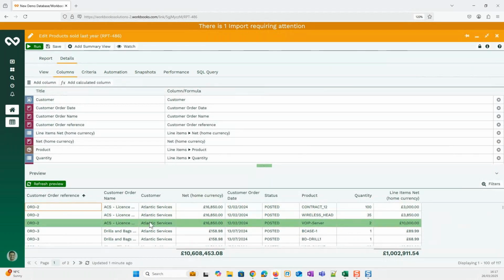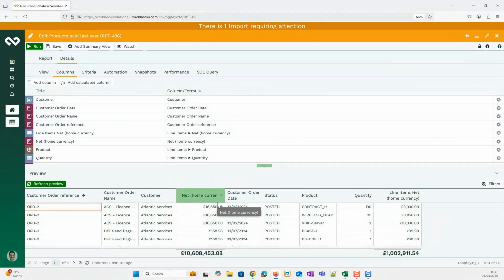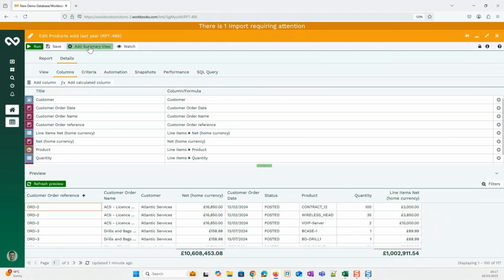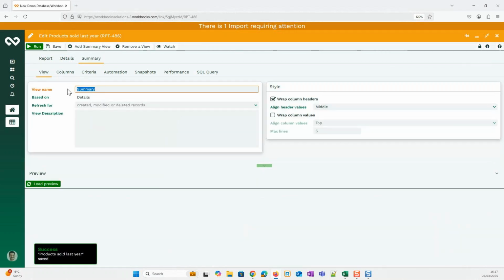So the next step from here is to build a summary view so that we can start to summarize some of this data. First I'm going to add summary view. Again, we want to give it a good name, so we'll give it product breakdown. And again, always give a good description.